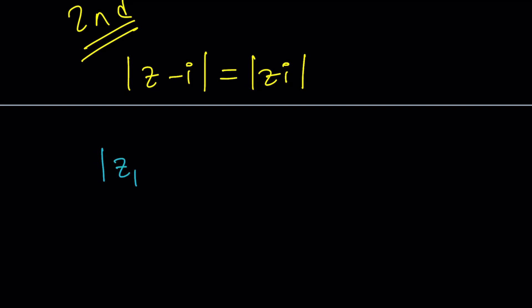Whenever you have something like the absolute value Z sub 1 minus Z sub 2, think about this on the real axis. This would mean the distance between two numbers. And in the complex world, it's the same thing. But Z is two-dimensional. But it doesn't matter. We can still talk about the distance, the shortest distance, obviously. So, this is the distance between two complex numbers. And we're going to replace Z sub 1 with Z and Z sub 2 with I. So, this is basically the distance between Z and I.